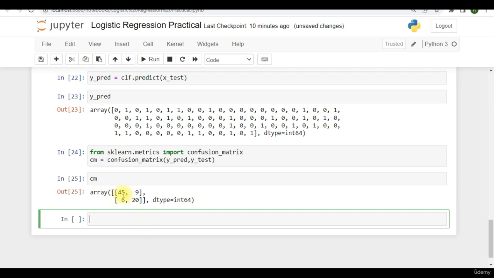As you can see, we have a lot of elements present in the diagonal part of the confusion matrix, hence the accuracy is on the medium to high side. So hence we can say that logistic regression is a decent classification model on this data set. Now let's move to the next video if you are clear with the concept. So thank you for watching.